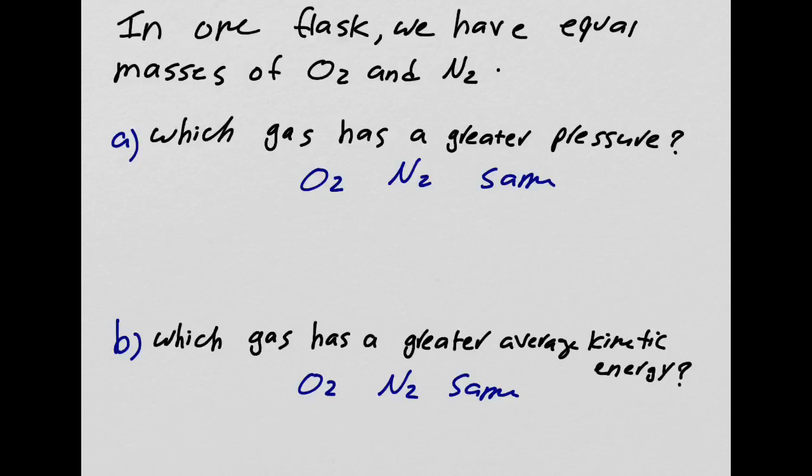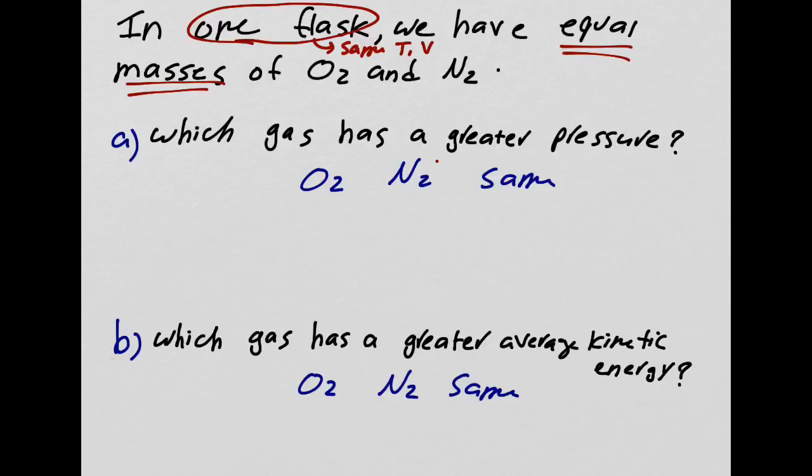Now, here's the key in this question. One flask, they are in the same flask. If you have one flask, what that means is you're going to have the same temperature and the same volume. Now the other thing to look out for in this problem, it says equal masses. Equal masses does not mean equal moles. You've got to be really careful. And masses, we don't care about in chemistry. Moles is what we like. That's why we have a whole hashtag for mole ratio, right?